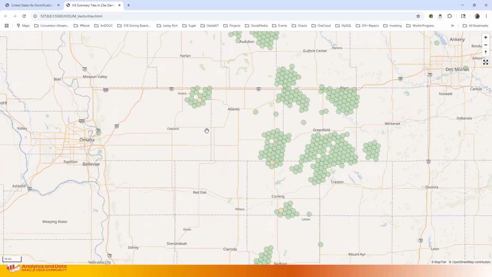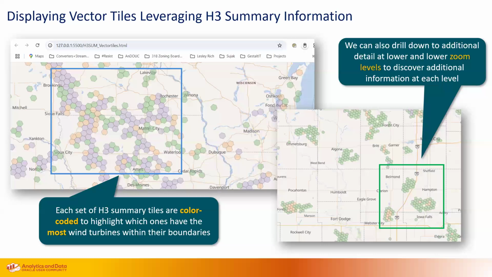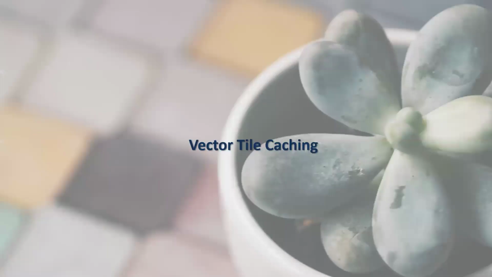So again, I can also say, don't create them for every single zoom level, right? Nobody's going to go looking for this type of analysis at that level. 10 kilometers zoom level is fine. So I have quite a bit of flexibility on how low I can go. Wow, that's a lot to absorb in less than 48 minutes, actually. Let me jump back to my slides for a few minutes. So again, H3 is for aggregating data at a lower and lower level. And I can determine that the zoom levels can stop at a particular level if I so desire.